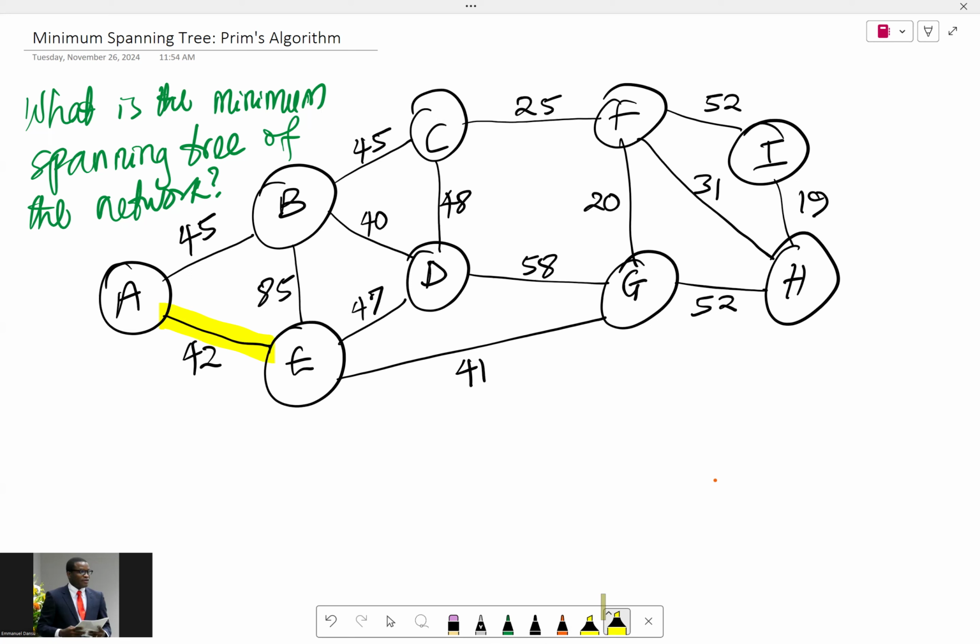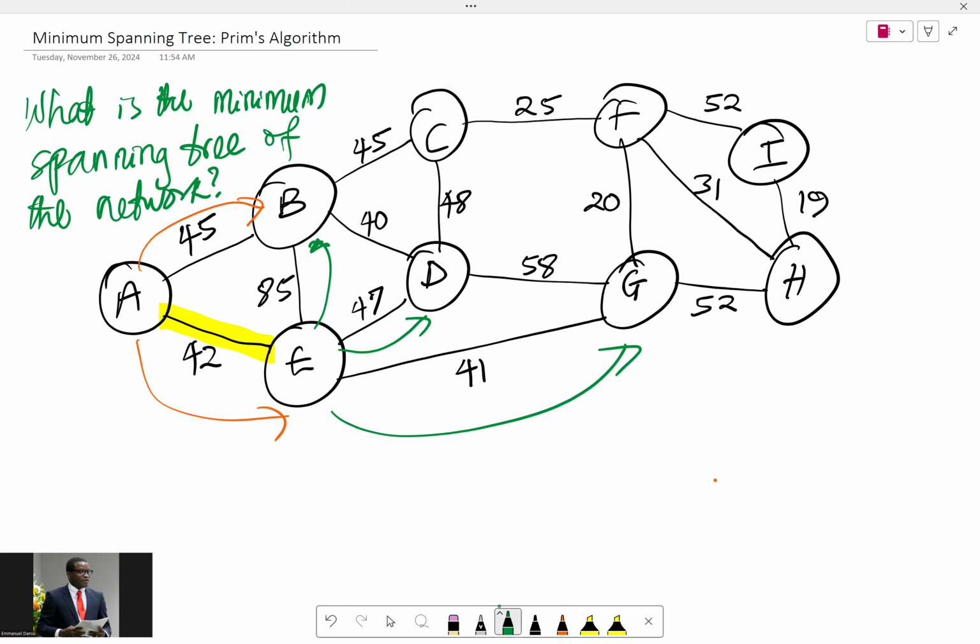Now, don't forget every place has to be reached, but it has to be done in a very strategic way. You want to choose only the short distance. Now, A and E are in the minimum spanning tree. So from A or E, you can check the next short distance. You could have gone from A to B, you could go from A to E. Now the next movement can be from E to G, E to D, or E to B.